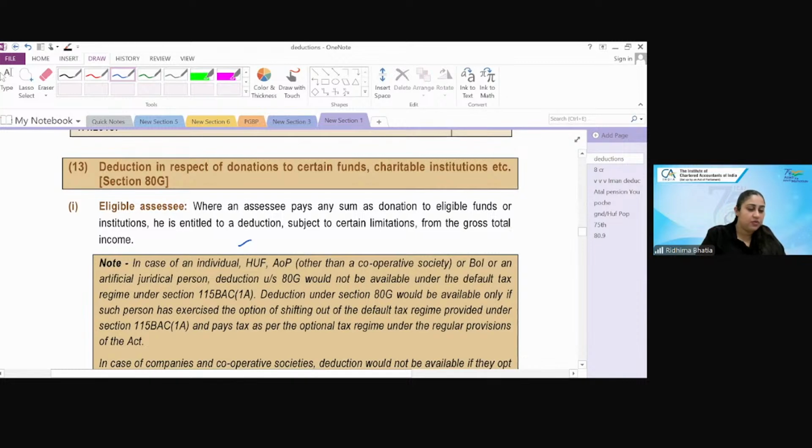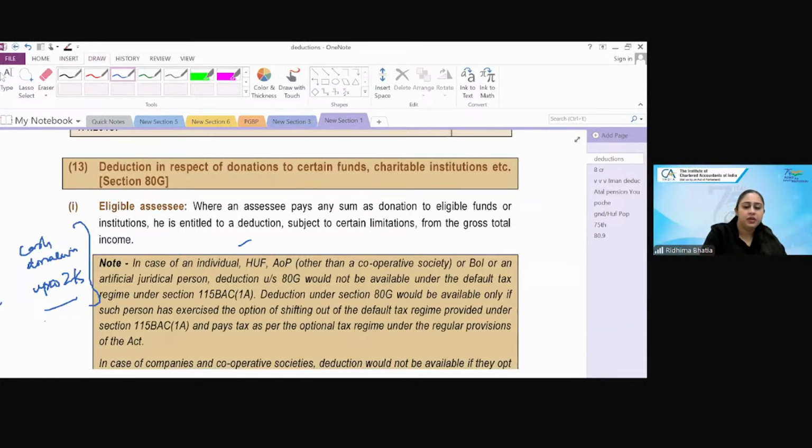But before that, remember that here donation is allowed when made in any mode other than cash. Cash donation is allowed only up to 2K. The reason is simple: you cannot claim a donation by contributing black money. Cash donation only up to 2K. In-kind donation is also not allowed. Suppose I've given food, clothes, etc., that is not covered here. You have to do it through a monetary sum.